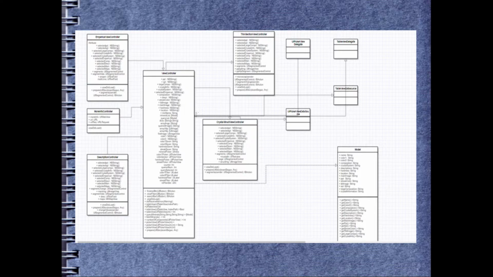The more info controller has a UI web view in there, and for the operation, I use string concatenation on the first part of the HTTP, and then I add the name of the mineral to it, and then I finish it off with the rest of it.